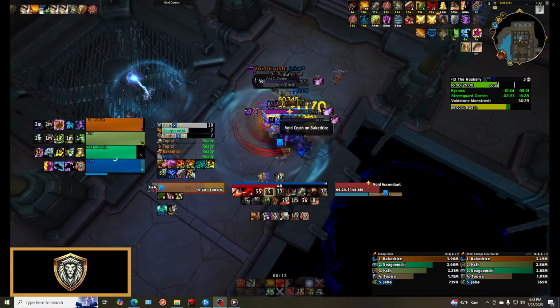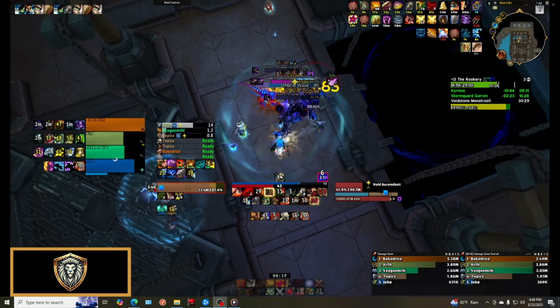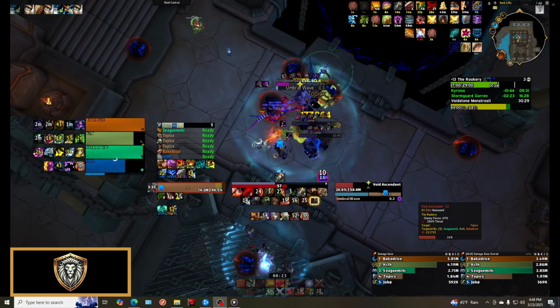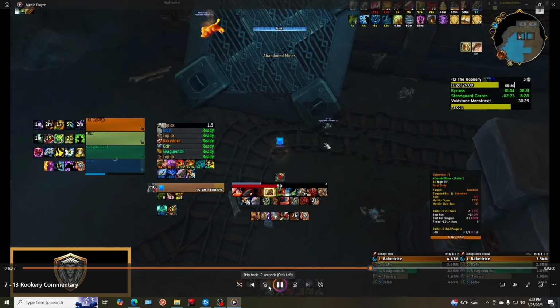So this 3-pack is pretty easy. You just got to kick the Void Ascendant and then dodge the orbs that come out from it. And then the Crushers are going to leap to your DPS, but that's unavoidable. So if your DPS is low, they should be pressing a defensive just in case they get hopped on. But we're going to kill this pack off, and then we're going to jump down.